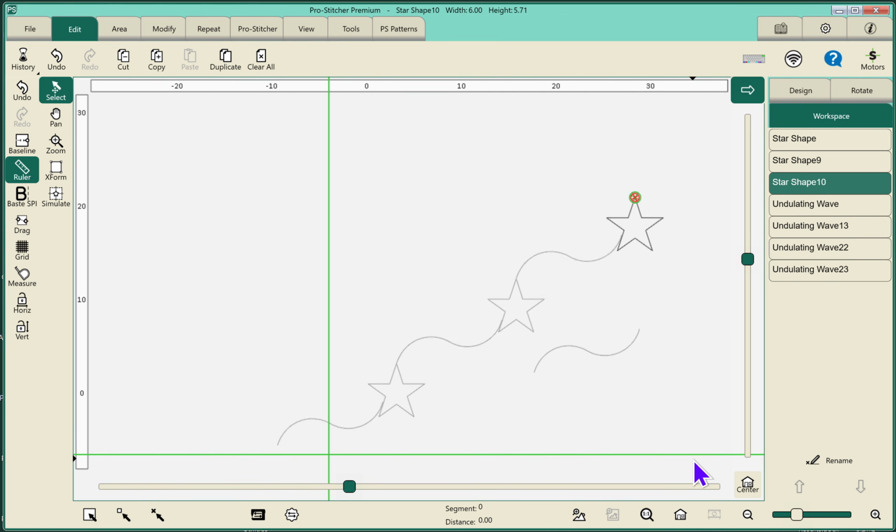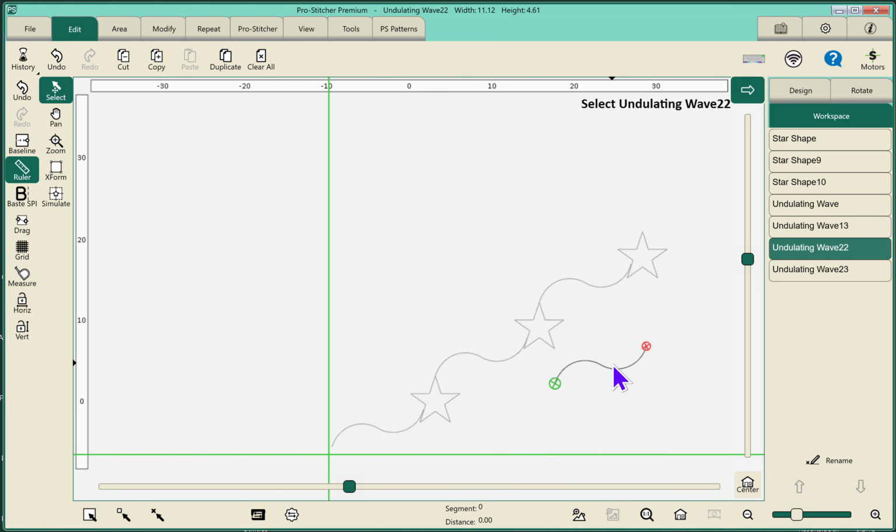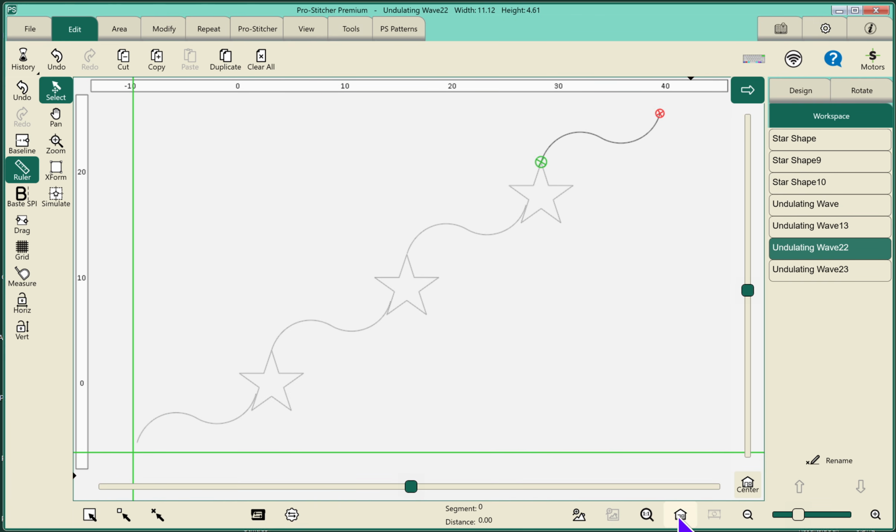And then let me zoom out a little more. And then the last undulating line, she had, I think, one more repeat of all of these, but just for simplicity's sake and time, this is what she had, and I'm going to select none just so you can see everything deselected. So this was what she wanted to stitch out. But none of these, as you can see, are in correct order.